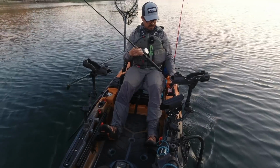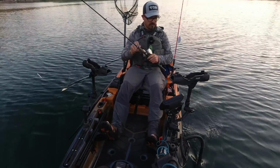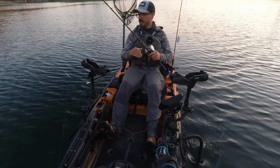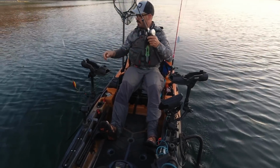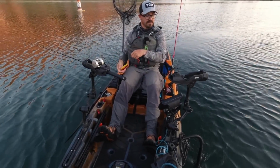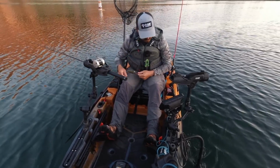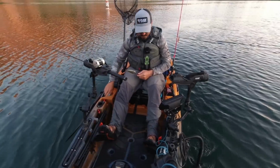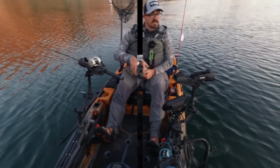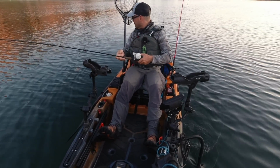I can set the troll speed manually using cruise control on here. And it should automatically pull it down to 1.5, which is going to be my target speed for Kokanee today. That's a really sick feature, that cruise control, especially for Kokanee, because you can dial in your speeds exactly. It makes a little bit of noise, but it ain't crazy.